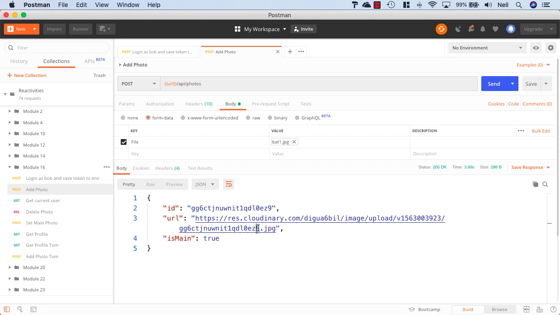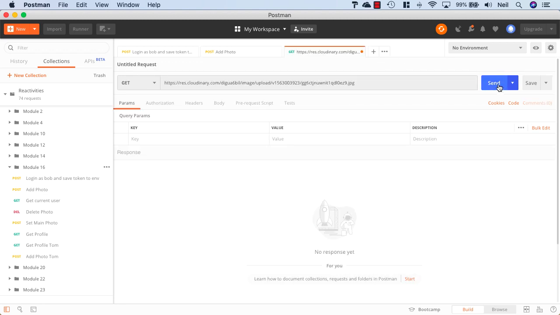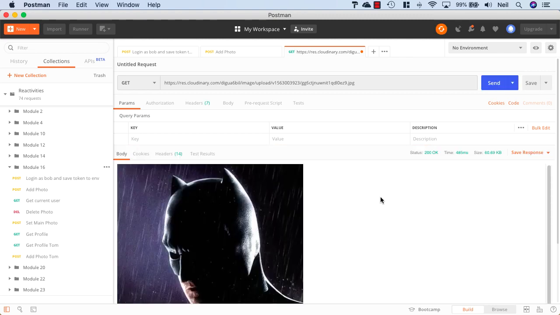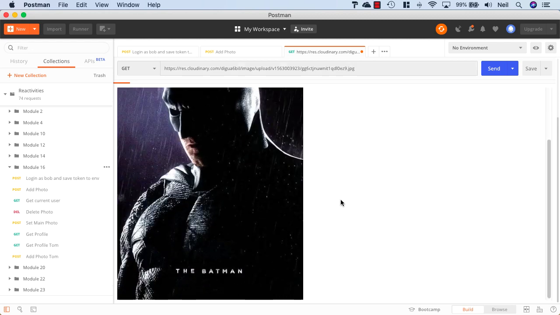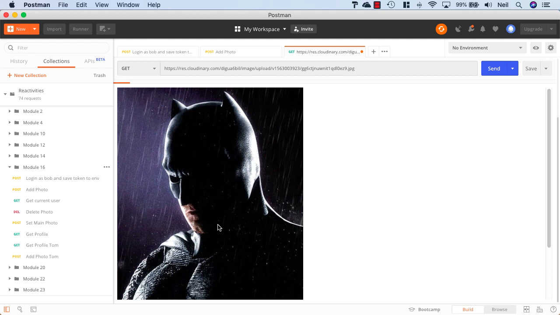And if I click on this image inside Postman and I click send, then we can see that our image has been uploaded to Cloudinary. Now this is a long image, and we don't want any long images inside our application, otherwise we'll need to account for this inside our application styling. And if we accept images of varying different aspect ratios, it becomes really tricky to style our application so it all looks neat and tidy.